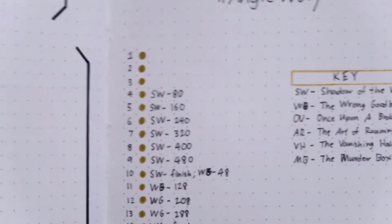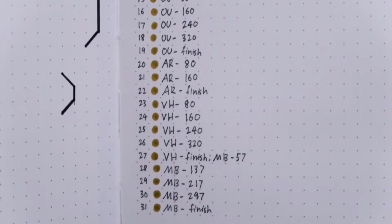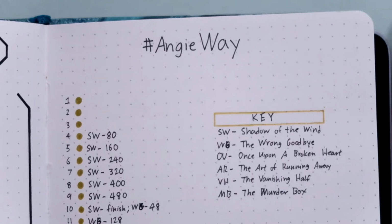And then this is my schedule for the entire month. I did mess up a little bit, but it's fine. We're gonna ignore that. And that is what I'm hoping to be able to accomplish. So honestly, 6 books is not usually a lot for me. It is right now because I am working full-time and I'm trying to get back into all this content creation.